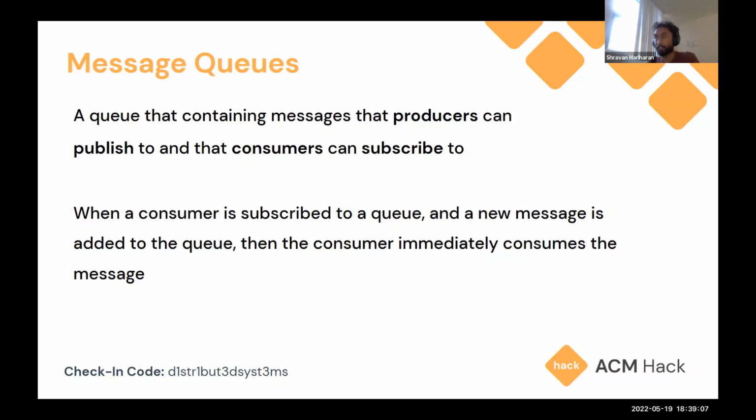That is the key for message queues. That's what makes message queues so performant: whenever a publisher publishes a message to our queue, then immediately, if there are any consumers subscribed to our queue and they see a message in that queue, the consumer will get that message immediately. So this has almost zero downtime, and message queues are architected in a way such that the whole operation of adding and removing messages from producers and consumers is very, very efficient. We'll dive a little bit into that architecture to see why that's so efficient. So, any initial questions on what a message queue is?